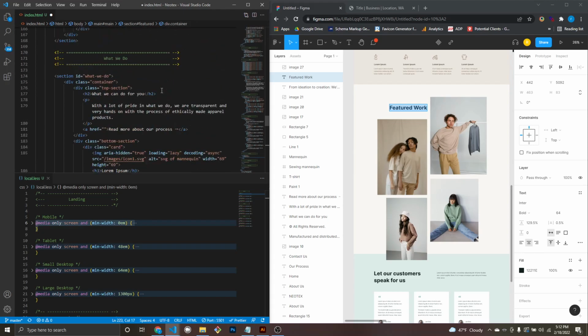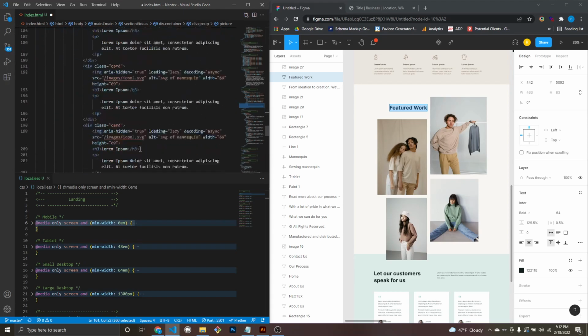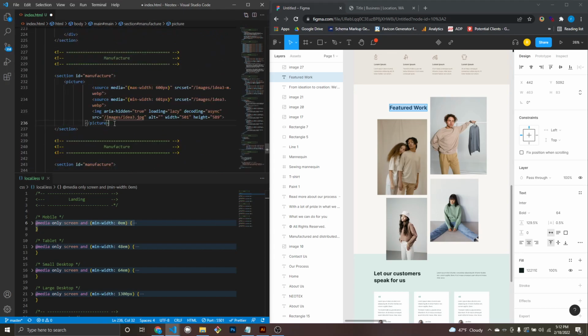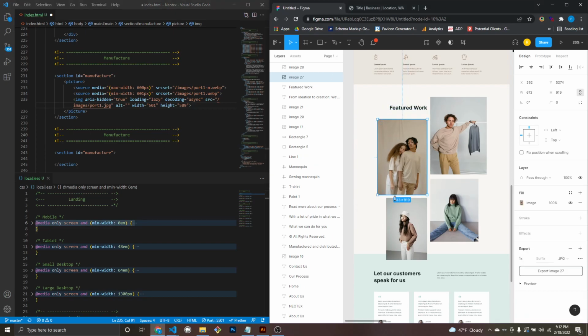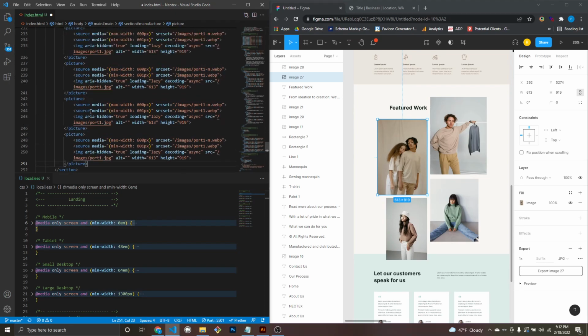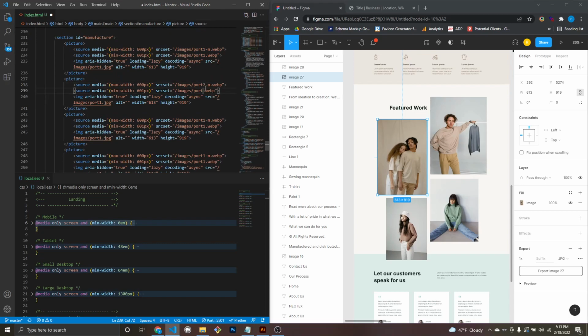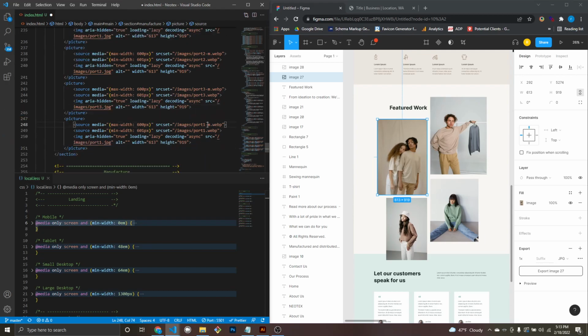And we're going to serve up different size images. So I'm going to grab my picture. Okay, so we've got 1. I think that's port 1. There we go. And that's 613 and 919. And we're going to take this and do it 3 times. This is 2. It's repetitive. Some of this job is going to be tedious, but we have to do this if we want to really get the details right.